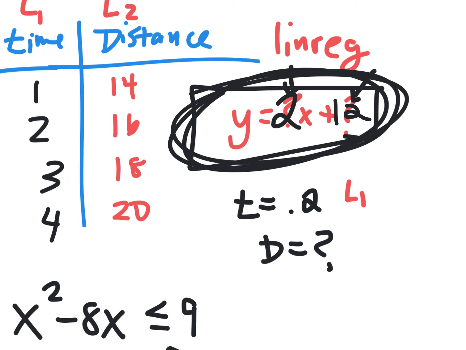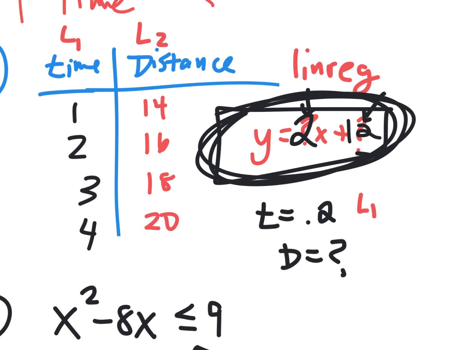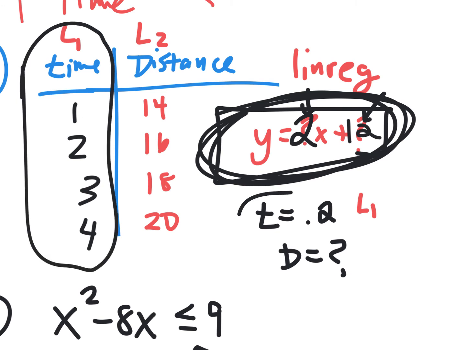Well, what if we had time equals 0.2? We got to look at what time was. Time was like the L1, which is like the x. So it's over here. And effectively, I'm saying that I just gave you an x by telling you t, the time. Time is usually the x variable, and it is in this case. So time is 0.2. Well, then it'd be something between the y-intercept of 12 and then the 14. So it's probably between 12 and 14. Who has an answer that's between 12 and 14?